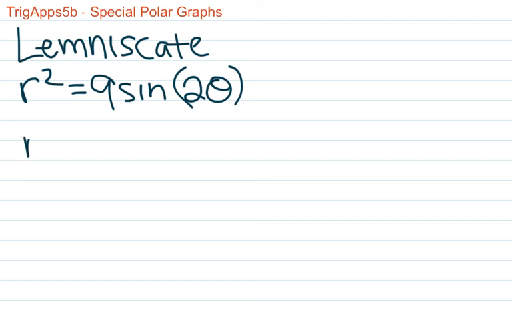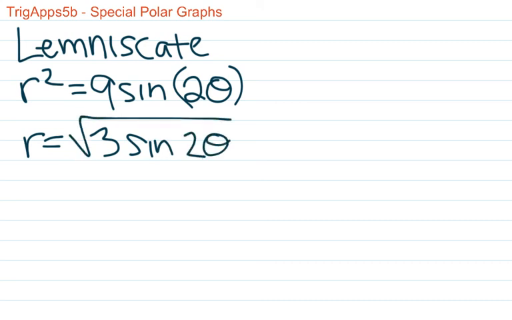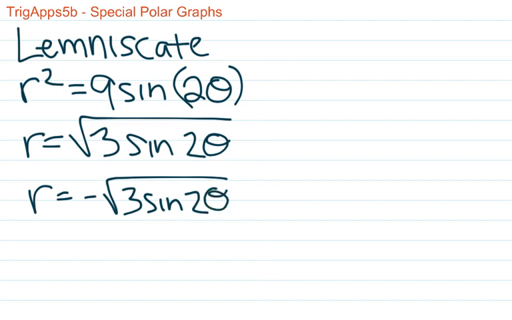So first of all, we have r equals square root of 3 sine 2 theta. Okay, so we're solving for r. But then we also have r equals negative square root of 3 sine 2 theta. So I guess with our calculator, it's pretty difficult to actually sketch this in just one function. So what I'd like you to do is put this first positive one into R5, and then pause me for that, and then come back and I'll show you the shortcut for that.